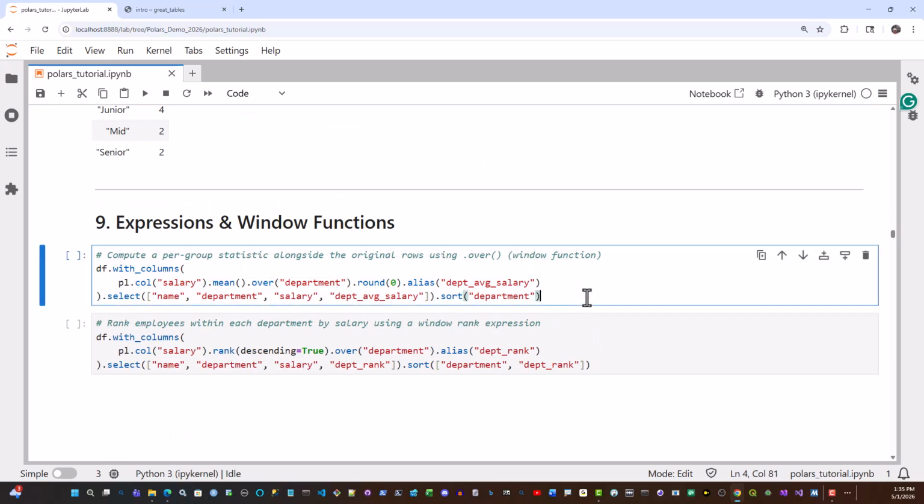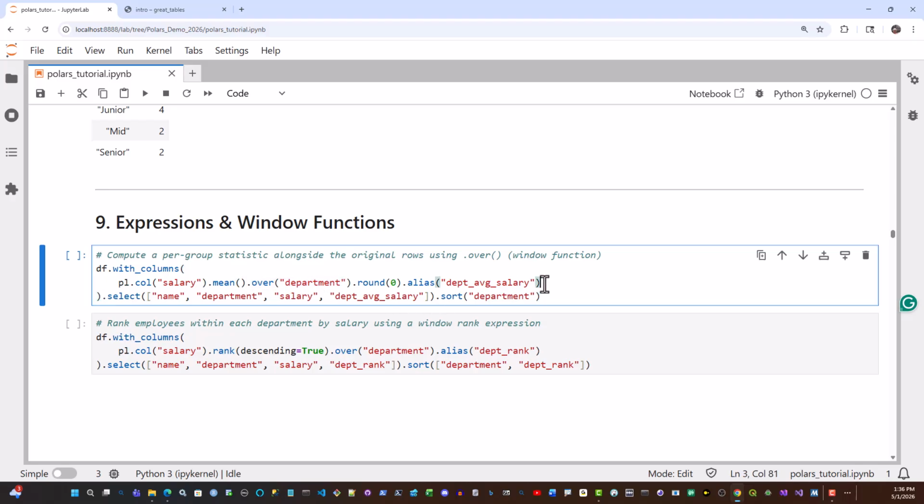You can also do window functions, much like you do in SQL. If you have used SQL, you might recognize this over keyword, right? You might have lead or lag functions over a certain window frame. So here what we want to do is take the mean of the salaries, but create a window function over the department.